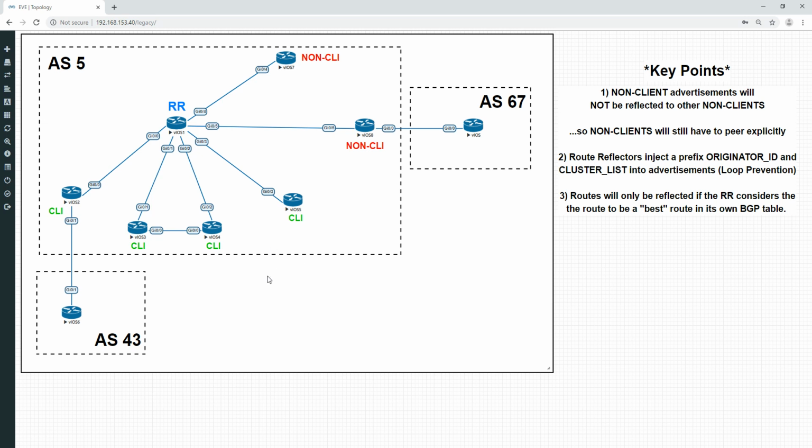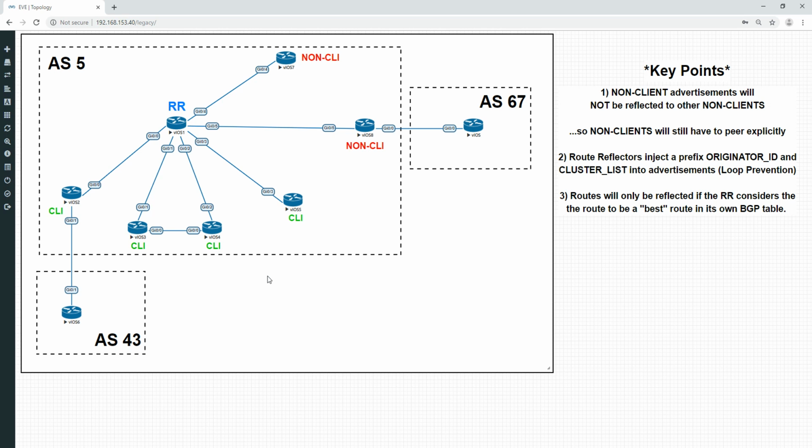That increases exponentially. If you imagine if we had 100 routers, it'd be 100 times 99 divided by 2, or even worse yet, imagine routers in the thousands. This quickly becomes infeasible, and the reason that route reflectors and confederations were developed was to address this problem of scalability. So that's what we're going to address in this video, the scalability issue within iBGP.